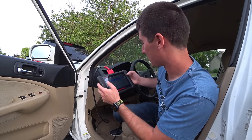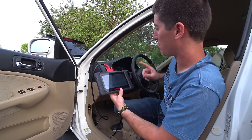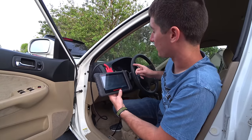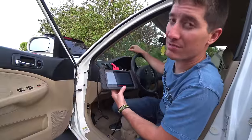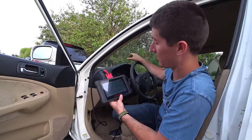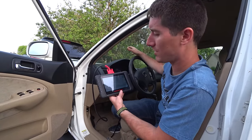So I'm gonna take a look here at these faults. Very pumped to have a bunch of codes. And I think somebody might have pulled the check engine light because the entire time I drove it, and even right now, there's no check engine light on. Somebody may have tried to hide all of its issues by disabling the check engine light and covering the IMA light, which is super annoying. Why would you do that? These are just so easy to fix.